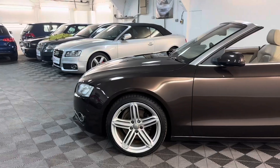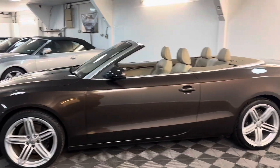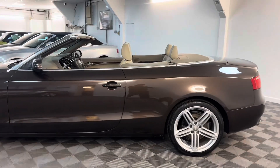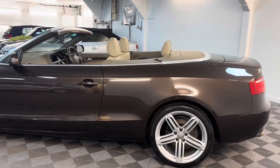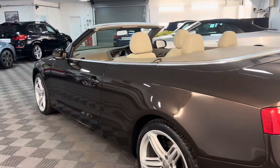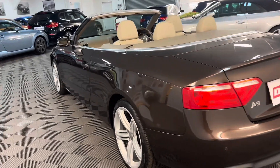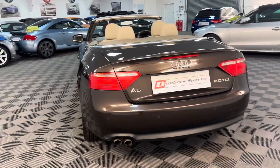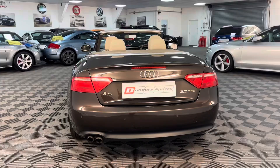It's a car we've sold previously to a local owner who's just part-exchanged it back in for a VW Touareg — he needed something a little bit bigger. Previous to that I think it's just got one previous owner. Good history with it — I'm pretty sure it's all Audi history up until a few years ago, and I think it even had all its MOTs done at Audi.